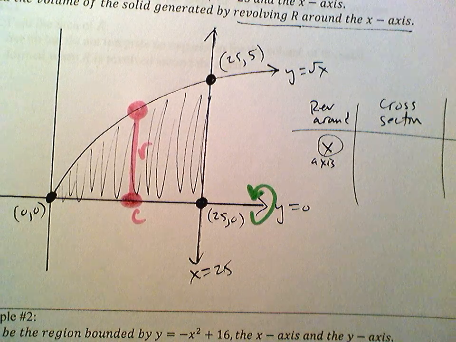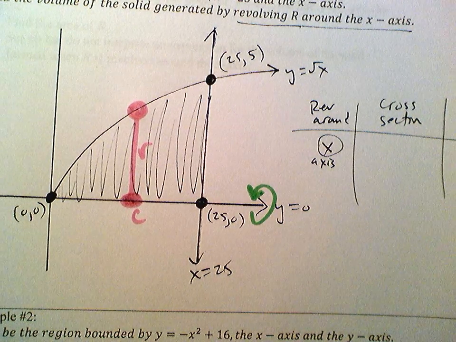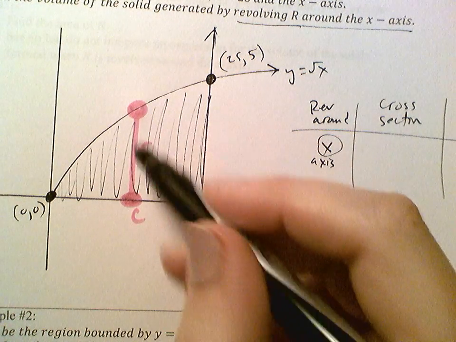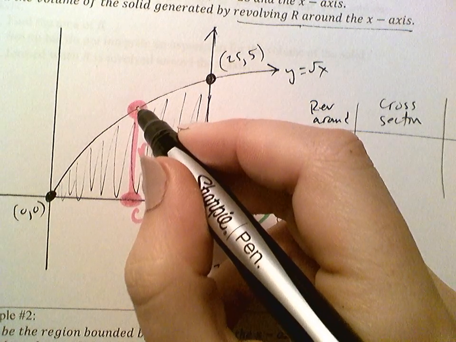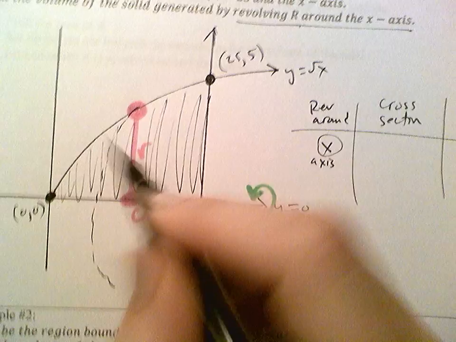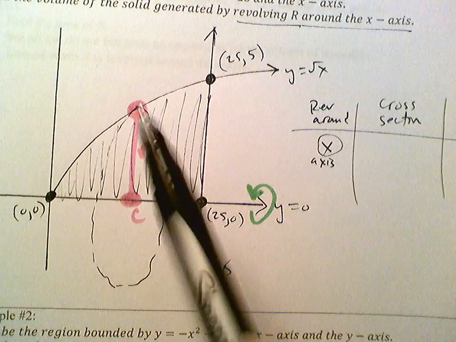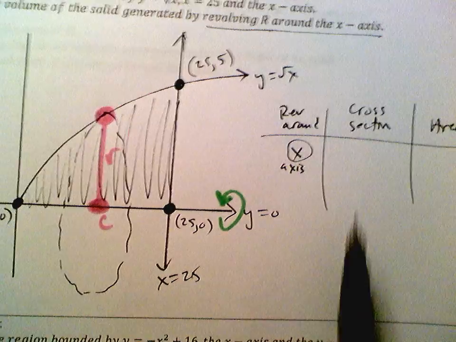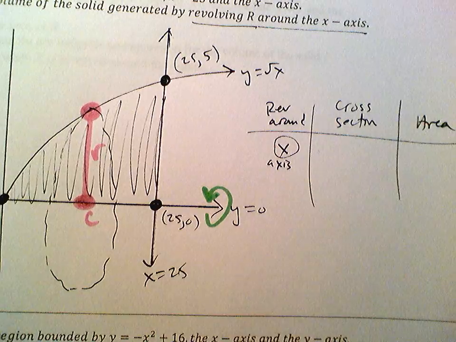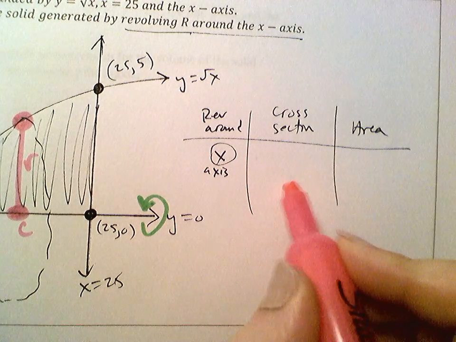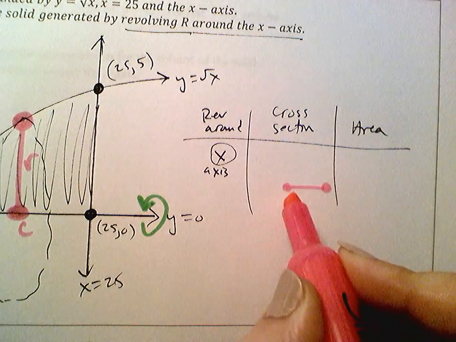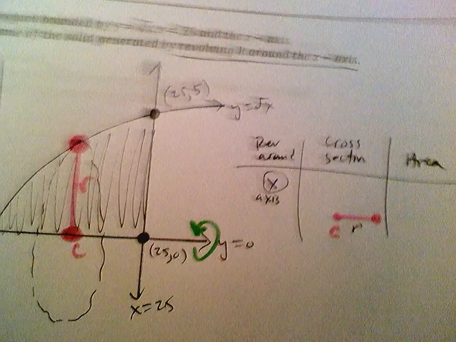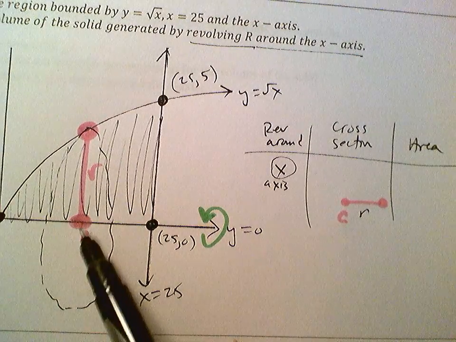And now this is the part where it's hard for me to draw this. I can never make this look good. But if we cut through the shape here, the cross section would be like, let's see, I can't do this. All right, so this would be the cross section right there. So this pink line is the same as this pink line that I'm drawing. So right there, there's the center. There's the radius right there.